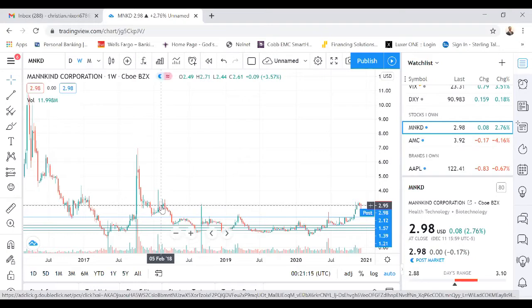And so think about it like this as well. Charts are not just charts; you have to remember what they are. They're price points that people have bought and sold at a level. So what that says is you've got a history of people that have bought and sold at this 295 level, and they tried to break up through this 295 level back around February of 2018, and they had trouble getting through it. Yeah, they had trouble breaking through there to get back above, and it didn't sustain. And so you were in a downtrend from that point all the way to the following July. That makes sense. You see what I mean?